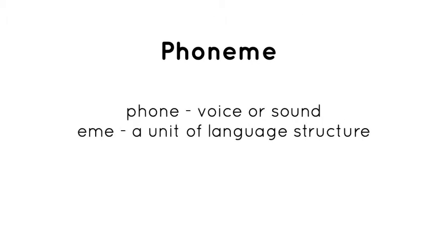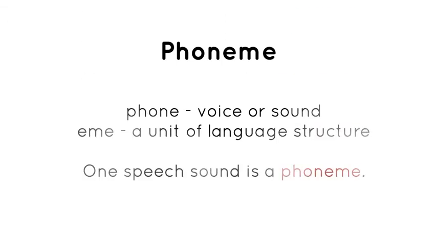Let's start with the phoneme. If we pull apart phoneme based upon its units of meaning within the word, we see that phone means voice or sound. Eme is a unit of language structure. So based upon this, we can understand that a phoneme is one speech sound. What do I mean by this?